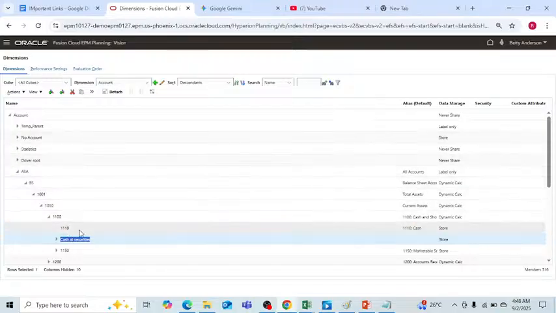So this was the classical editor method that we discussed yesterday, which was a really insightful session. I hope most of the people have attended this session. This method is for the traditional users who load the metadata from the classical thing. Earlier, Oracle PBCS, the planning application, used to be called Oracle Hyperion. On Oracle Hyperion, this method was very famous, and a lot of professionals used to do this method to load the metadata.